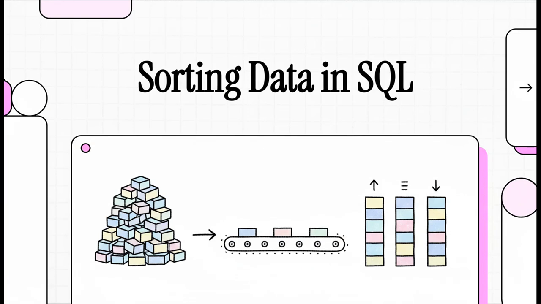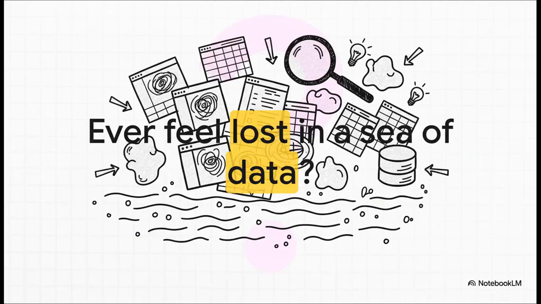All right, let's get into one of the most important skills you can have in SQL, sorting data. We're going to learn how to take a total mess of information and turn it into something perfectly organized. We're literally going from chaos to clarity. Let's do this. You know that feeling, right? You open up a database and it's just this wall of information. You know what you need is in there somewhere, but trying to find it feels like an impossible task.